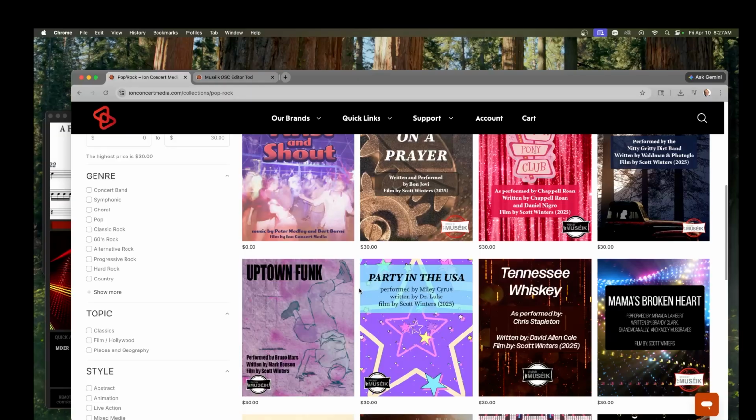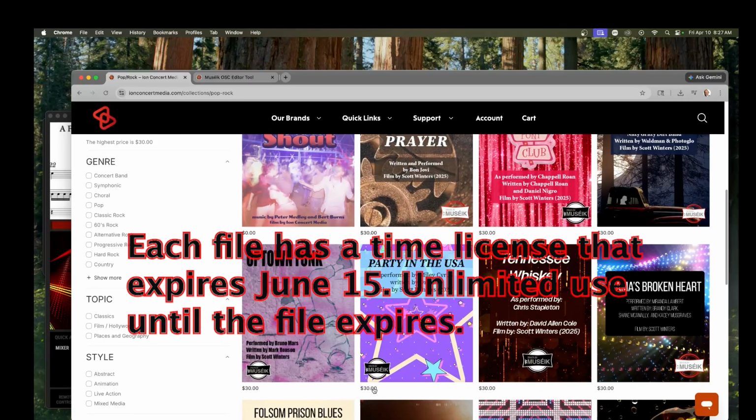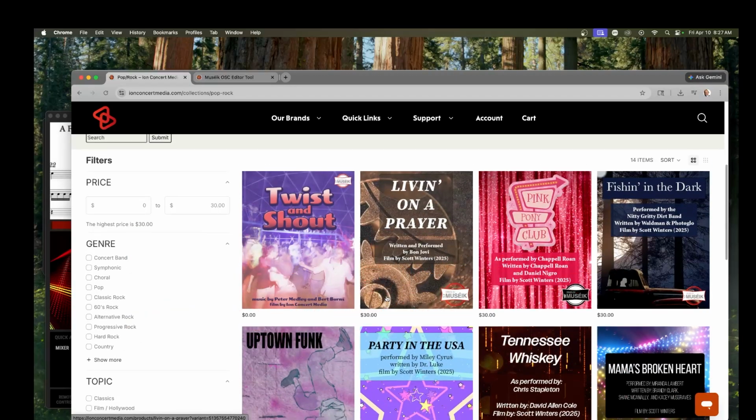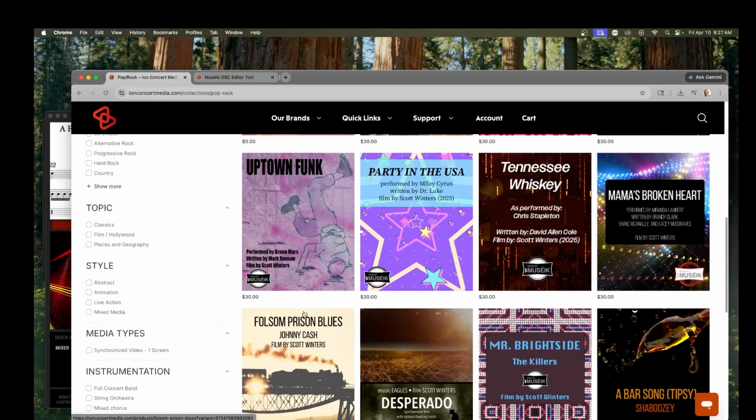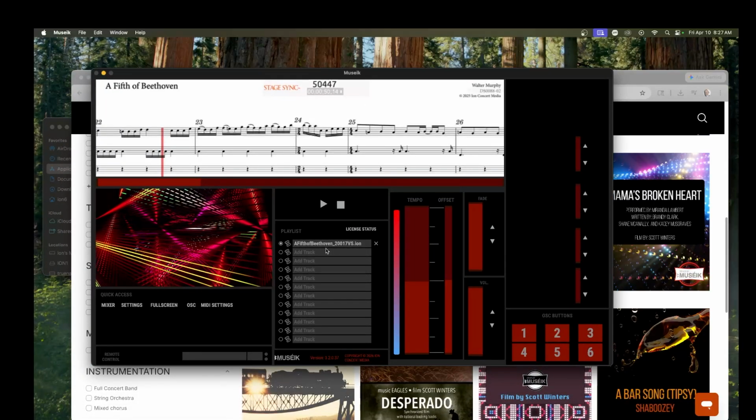You guys, if you're bringing in bands, they're going to all be playing different tunes in different styles. But you can see they're all priced at $30. You get 50% off of that. So each title would be $15. You got a $2,000 gift card to apply against the purchase price. You would just come in here, add these to your cart, download them, and now you come back over here and load them in the way I just described, and you're off and running.